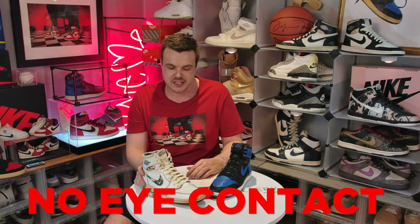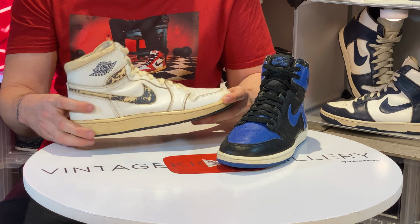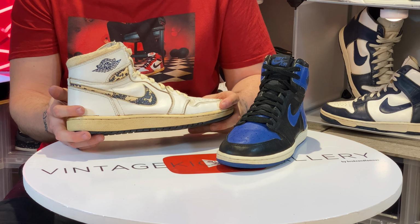So next tip is pick the right colorway to wear. All right, these guys are a personal wearing pair of mine, and as you can see, the metallic is virtually gone.